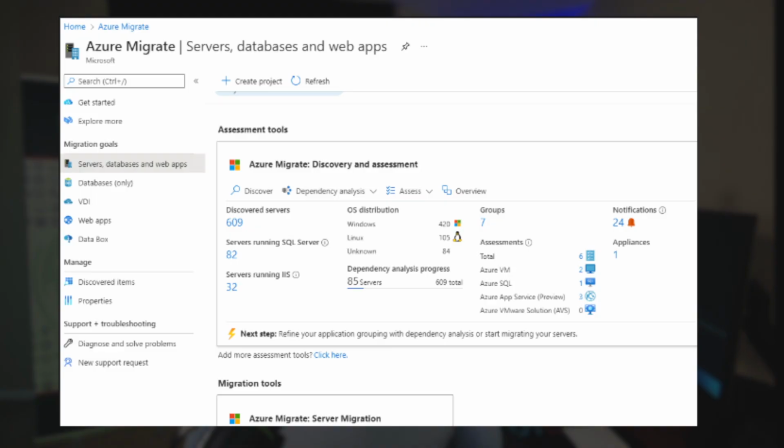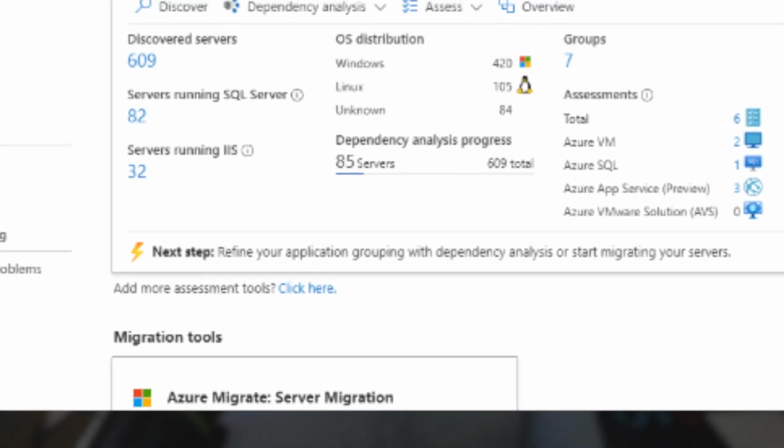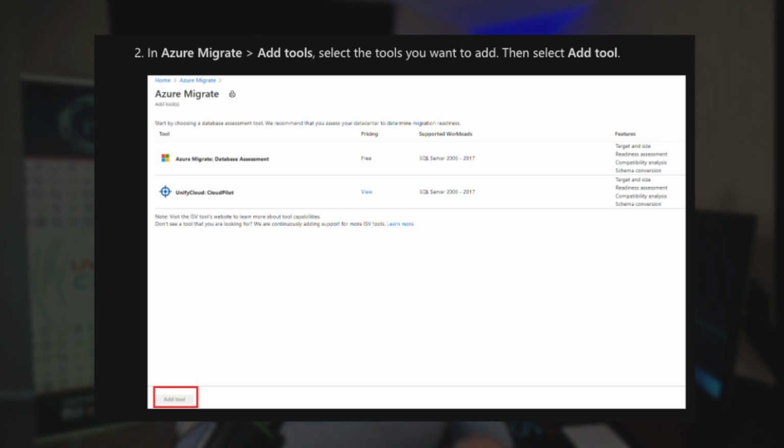You'll see servers start showing up in your Azure Migrate project within like 15 or 20 minutes. Now the software inventory only runs every 12 hours, and it's gonna take a full 24 for the SQL discovery. So before you go home for the day celebrating a job well begun, I recommend enabling the database assessment tool. This is part of the Azure Migrate project and also 100% free. This tool will look into your database and tables and give you super specific issues with recommendations if it finds anything that would prevent a smooth migration.